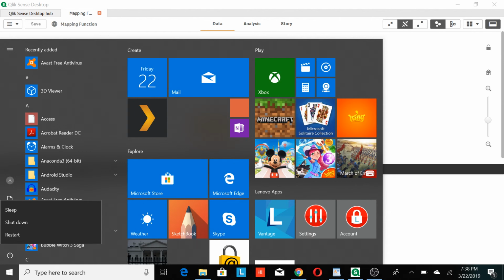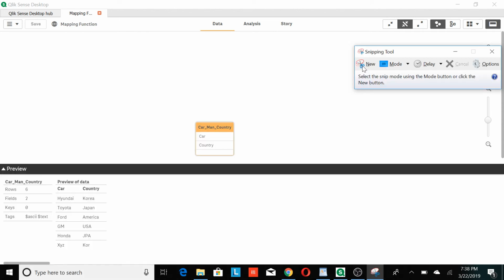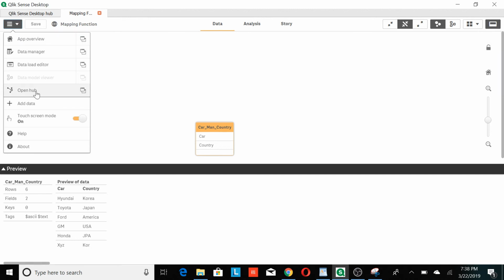Just the snipping tool here. I'll just go back to the data load editor and run my script.